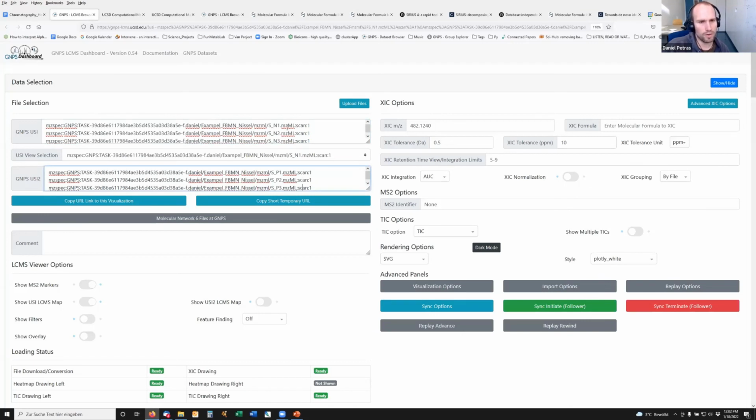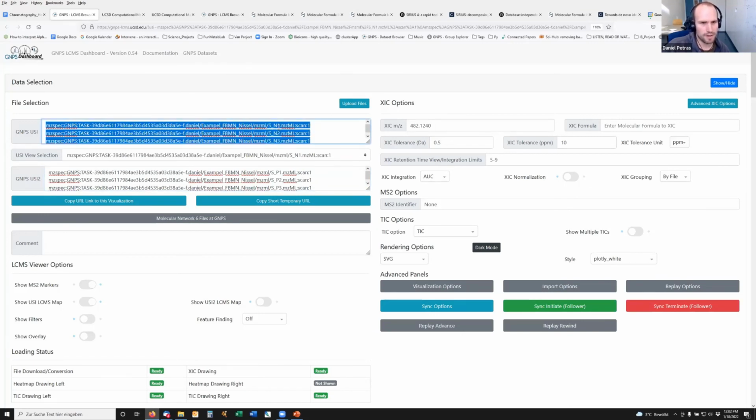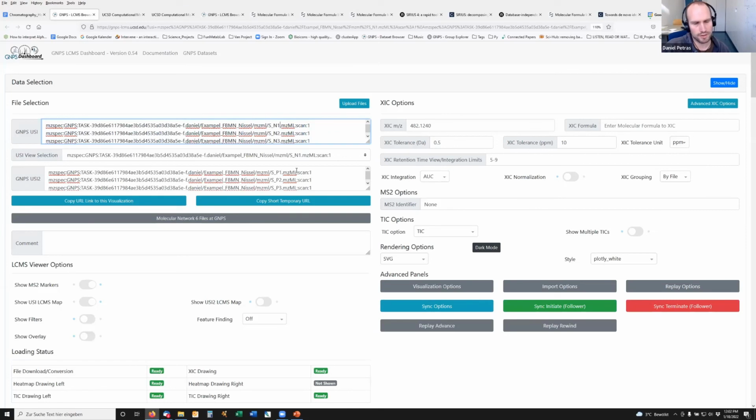And now you can see from their names, some of them are called N and the other ones are called P. And that's important because one is the wild type and the other one is the Yersinia bactin gene cluster deletion mutant. So I think here one of the NRPS genes is knocked out.